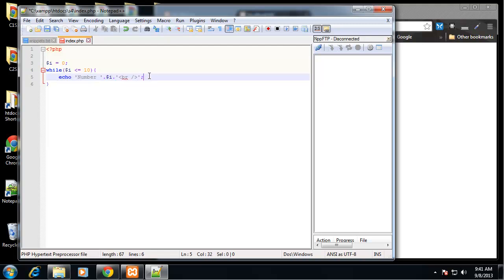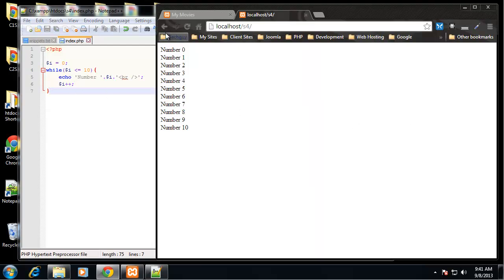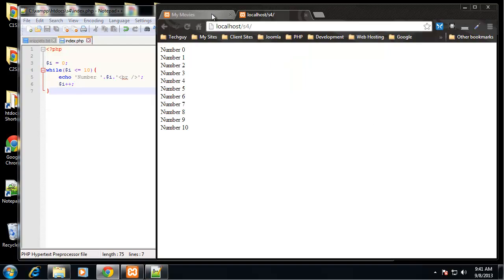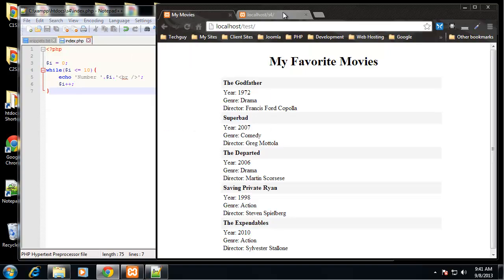Alright, now we need to increment, or else if we don't put this I++ here right now, it's going to be a never-ending loop because I will never change. It'll always be less than 10. So we need to make sure we put that increment. So that does the same thing. I already showed you a for each loop in the variables and array chapter section. So what I want to do now is get right into looping through these JSON movies.